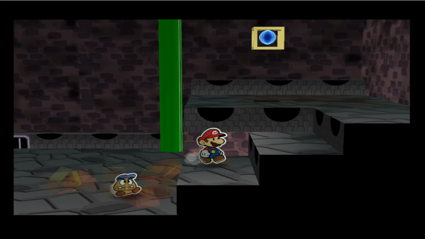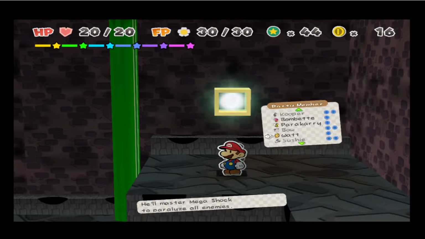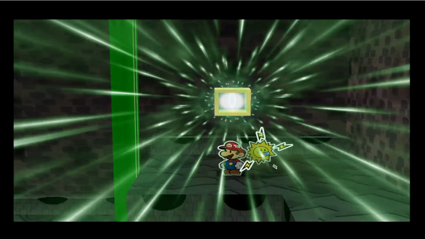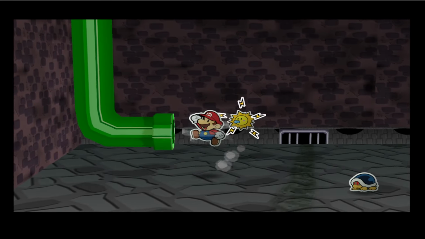Okay, well, before I go there, there's a power block here. So, I'm gonna upgrade Watt. Watt's definitely pretty good with that. It's nice to be able to paralyze multiple enemies, in case I need it.